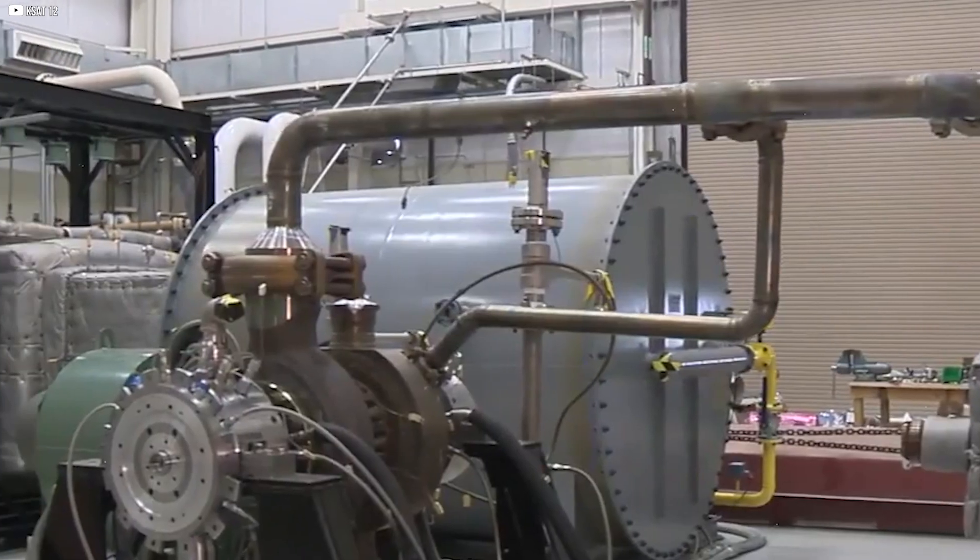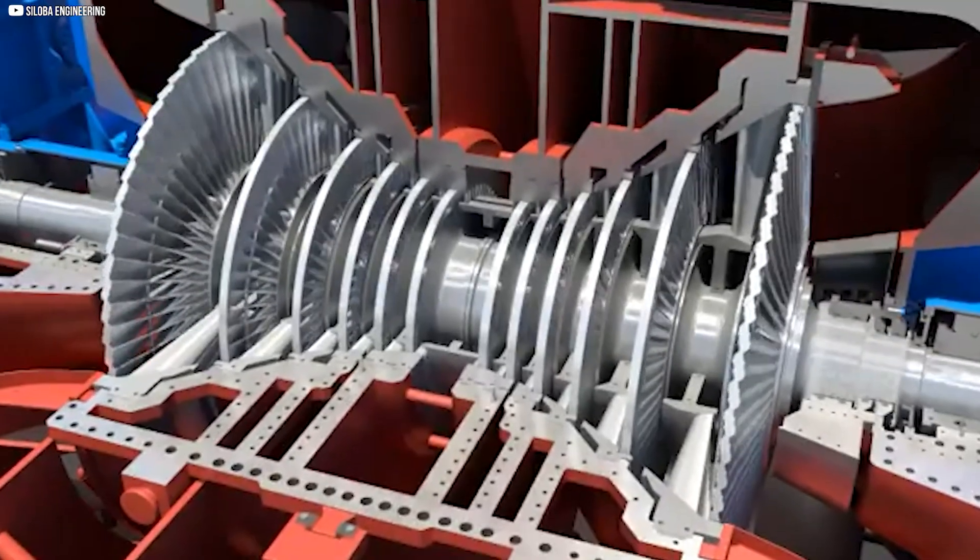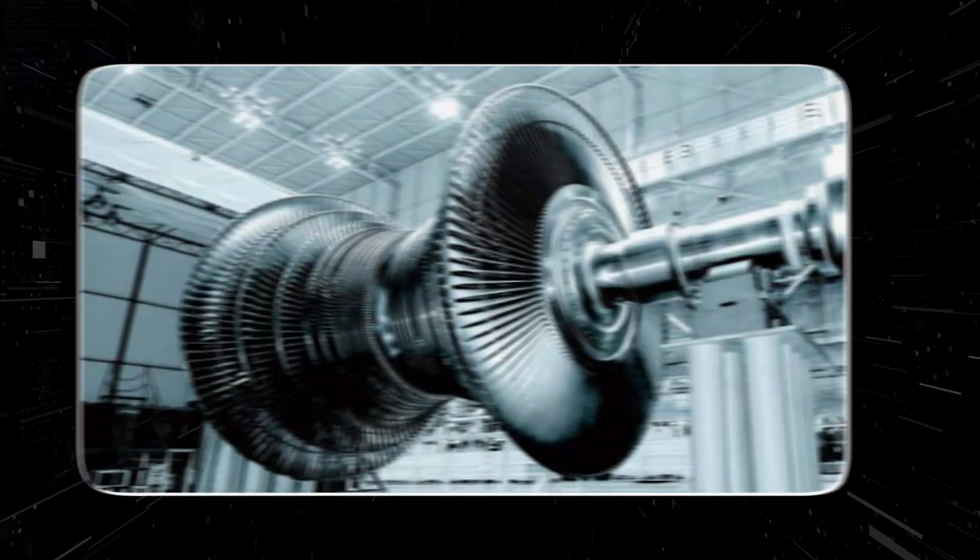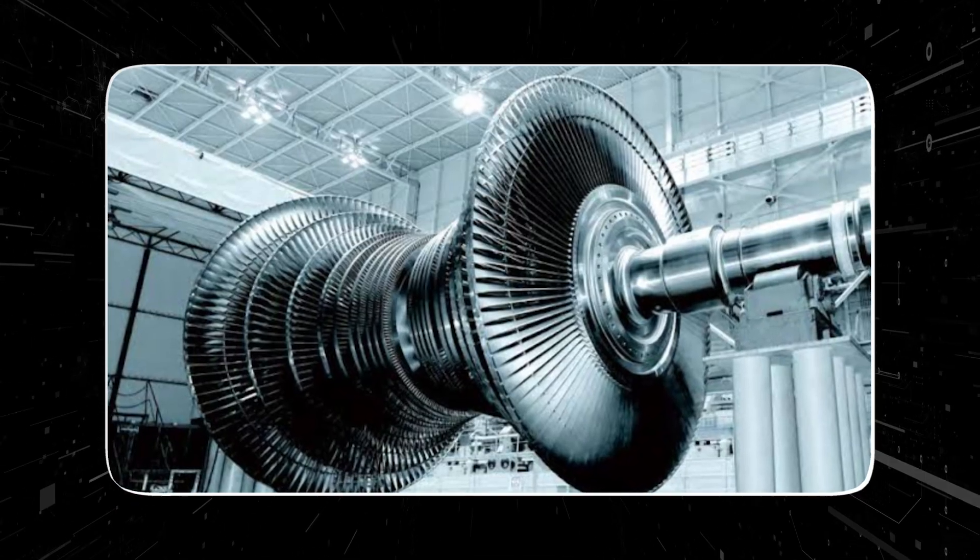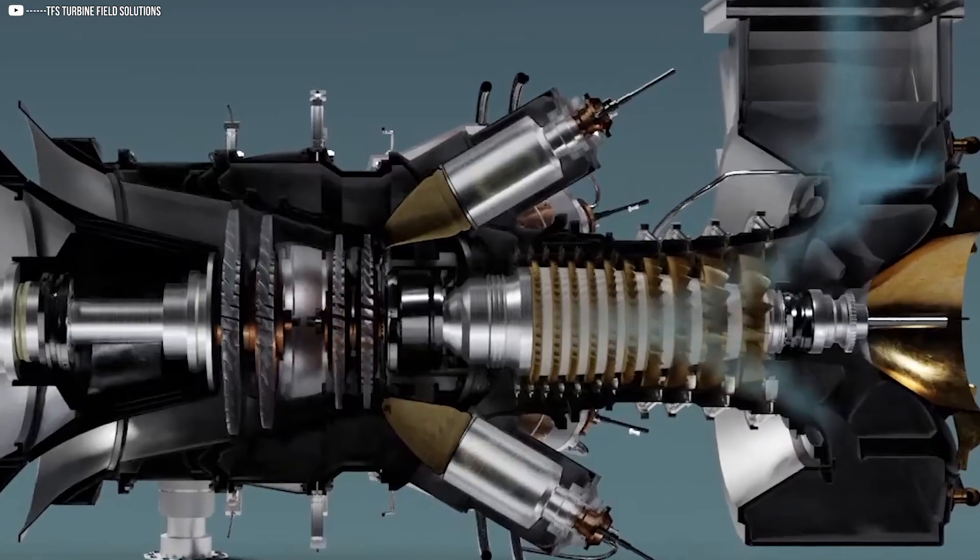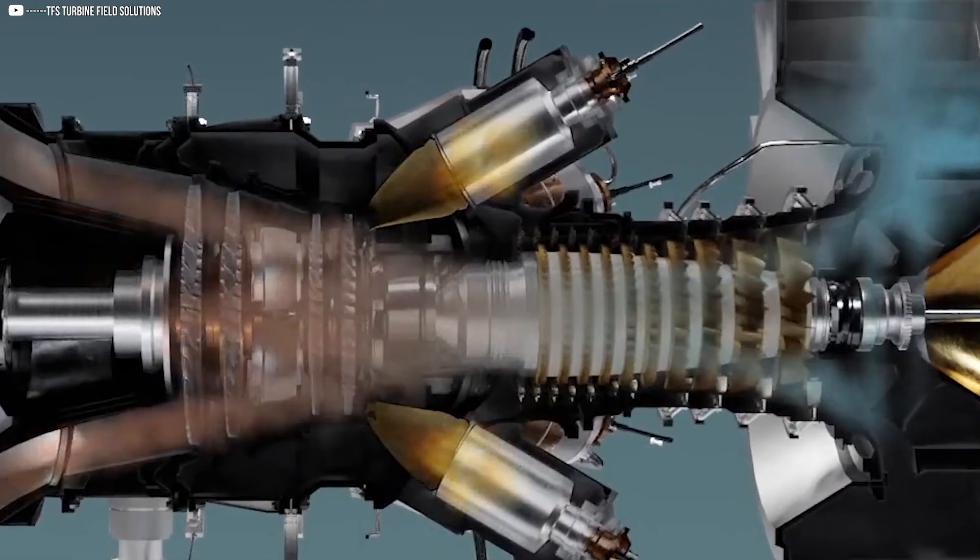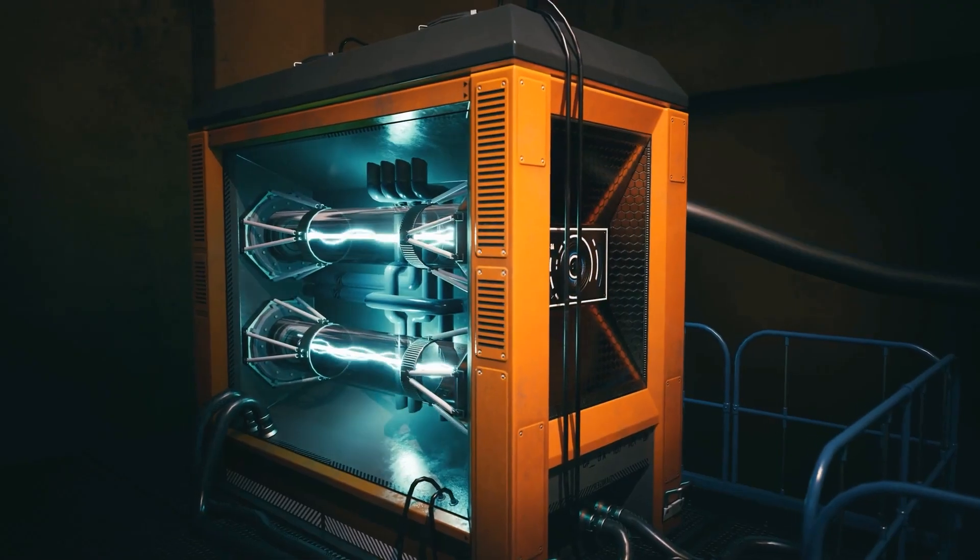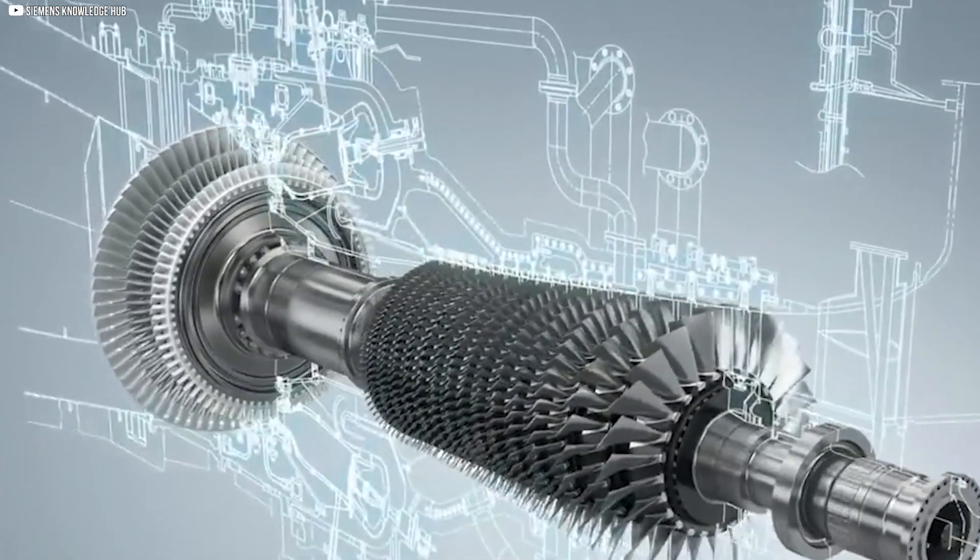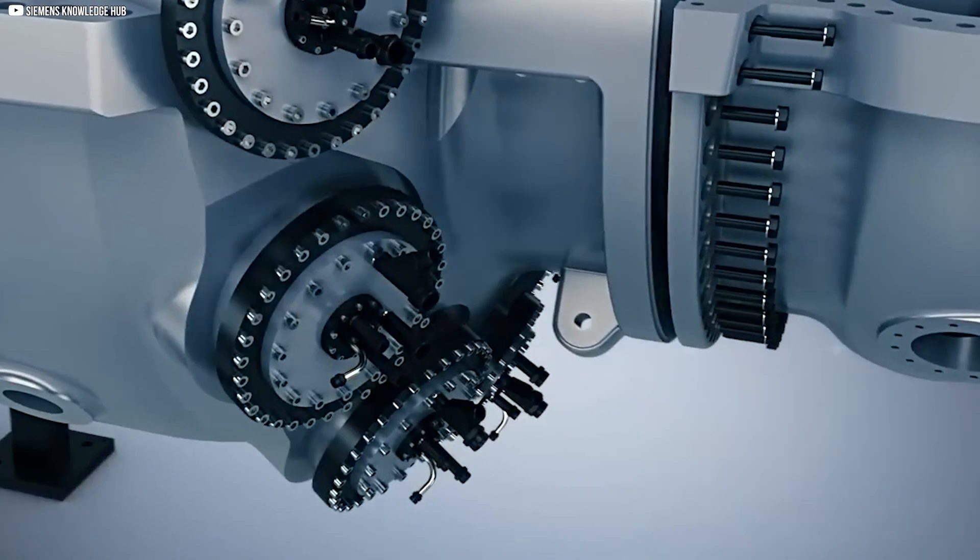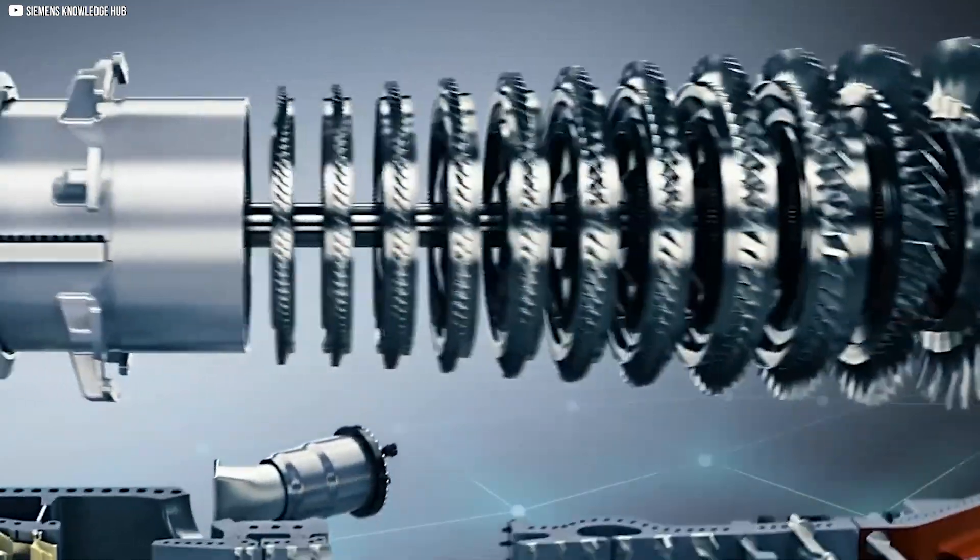Not in headlines, but in background hums. In turbines that spin without steam. In cycles that waste nothing. The supercritical CO2 turbine is more than an engineering success. It's a reminder that progress doesn't always change what you see. Sometimes, it hides in what stays the same. The wires. The lights. The warmth in your home. All powered more intelligently. This isn't just new technology. It's a quieter kind of tomorrow. And perhaps, that's exactly what we've been waiting for.